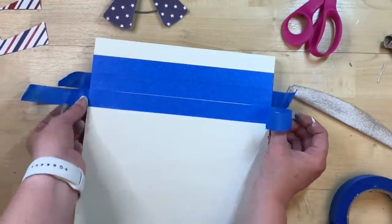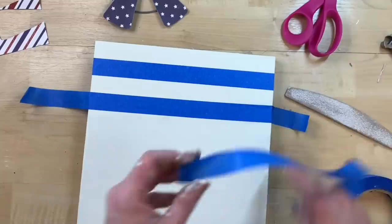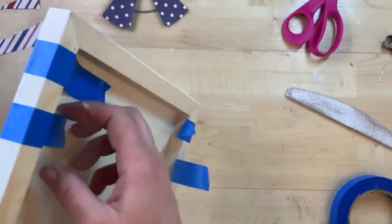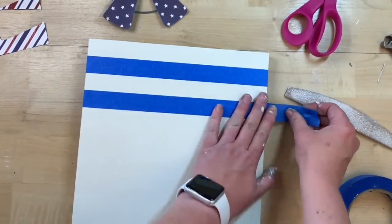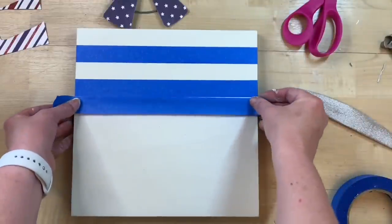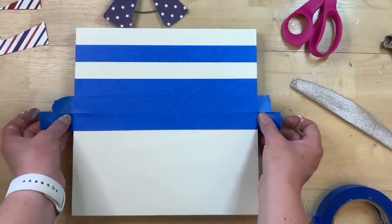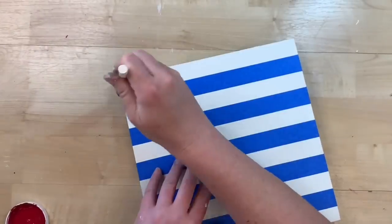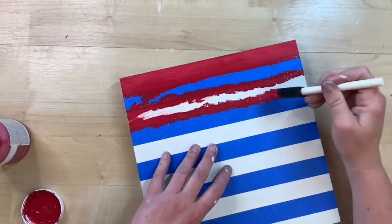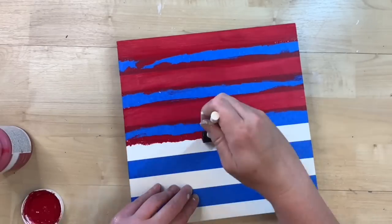I take a sign blank — this is a wood canvas I think I got at Walmart, but you can use any sign from Dollar Tree. I coat the whole base in white chalk paint, then tape off some stripes using a piece of tape as a spacer: I put it down, lay the next piece of tape, then peel that middle one up to leave perfectly spaced stripes. I pounce along the edge of the tape to seal it, then fill in all the negative space with red paint — I do this on the front and sides throughout the whole piece.